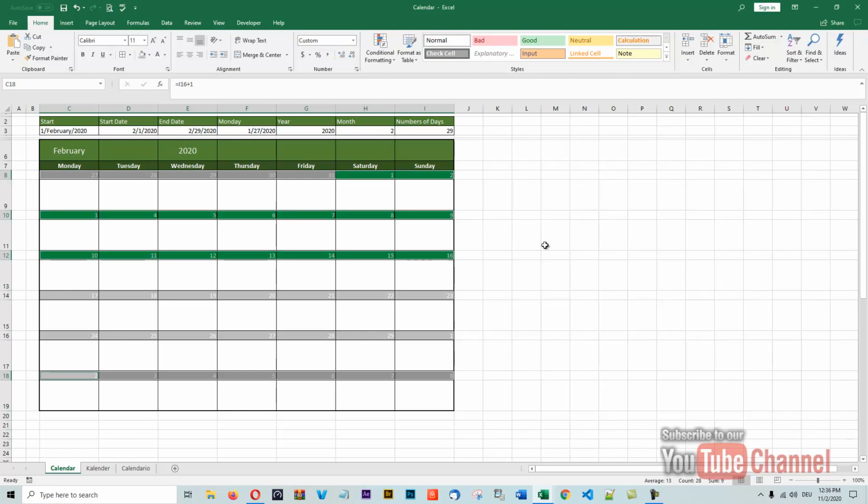Okay, maybe not all the cells have been selected here. So let's do this one again. I made a mistake somewhere. Let's select here again, control key, select this one again, control key.